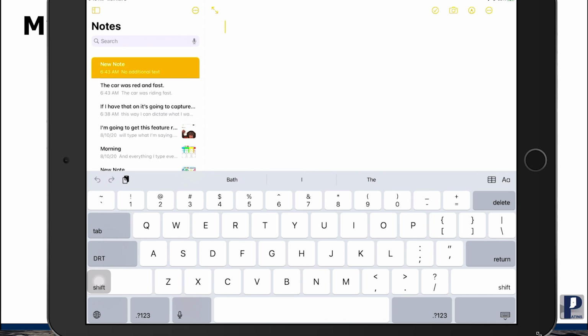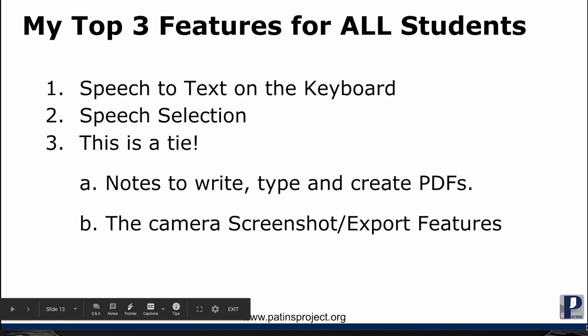I could import a picture of something that I wanted to be a PDF. So what I did, I will just go ahead and show you. Let me make sure this is set up correctly.